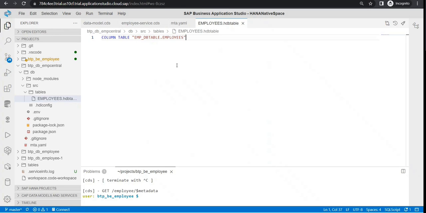Why do I avoid giving the namespace at project generation time? Because I want a different namespace for different purposes. I want a namespace for views, and I want a namespace for tables. I can also choose that. So that's why I didn't give any namespace at the project creation level.